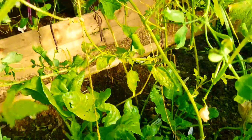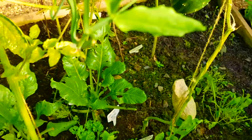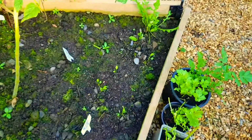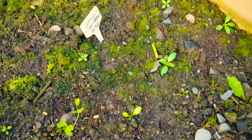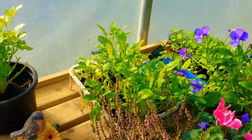Big. Wow. I think this spinach is bolting. Don't you? Might have to pull that out. We do have other spinach here. So I will just... look, these are planted. These seeds are sowed. Look what's happening here. Is that a rocket? Nothing. Nothing. The lettuce, nothing. So, there we are. There's hardly any rocket in there. But my rocket on the table's alright. We'll just have to use that.